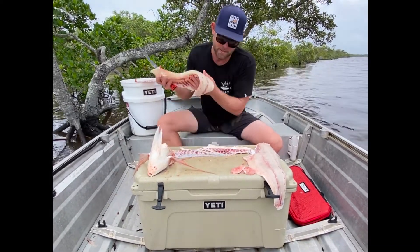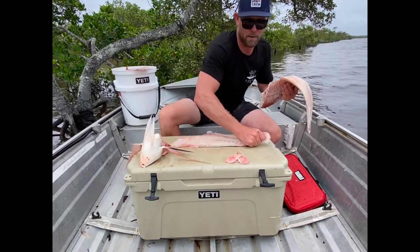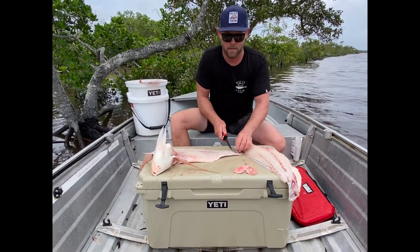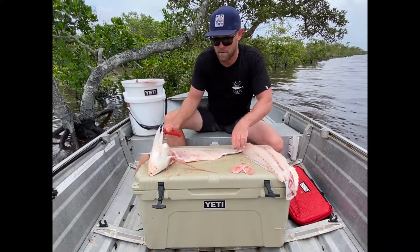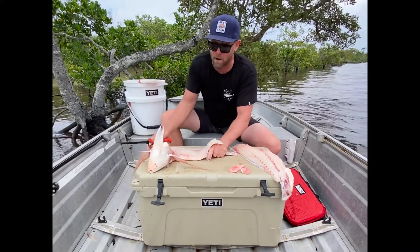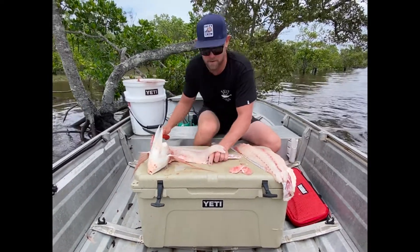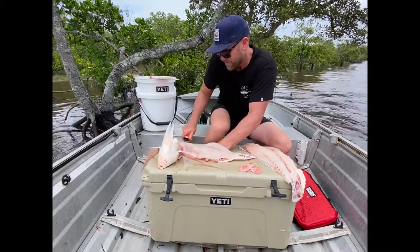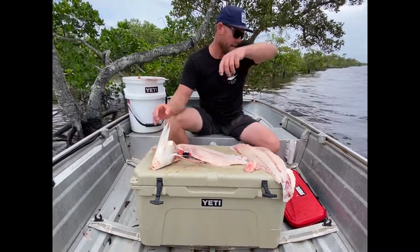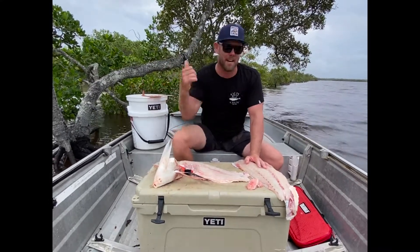Slight pressure down. There we have it — one beautiful fillet. I like to keep him on the skin — I don't like to get the slime of the fish onto the actual fillet, and I don't like to wash my fish at home either. Slight pressure down. I do saw a little bit at the start just to get my angle, but then it's all slicing after that. There you have it — two beautiful fillets, two nice medallions, another meal there. This guy's going to keep us fed for a long time. Super excited, so stoked I could share this with you guys. We're going to load the crab pots up, head home and cook this guy up.